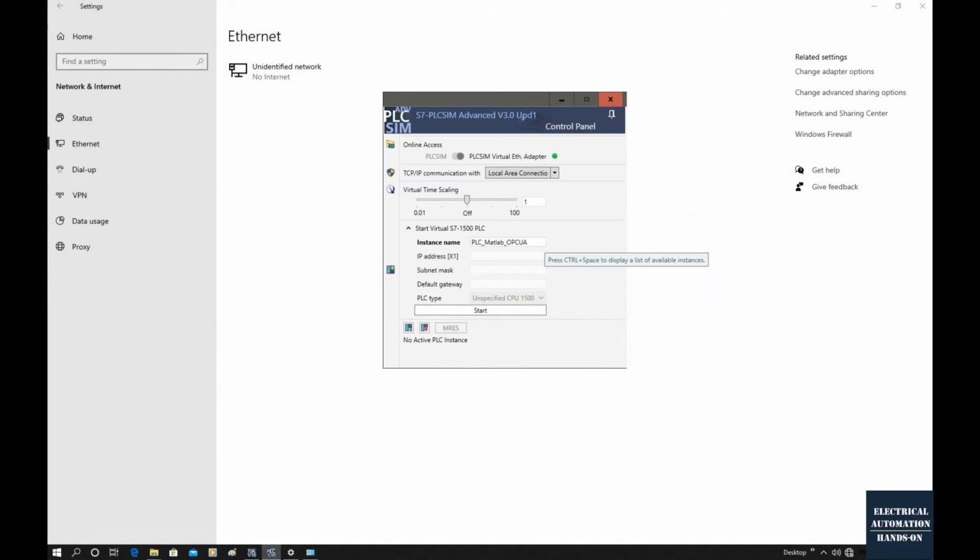From here, I will build one controller named PLC_Matlab_OPC_UA. The IP address, as we said in the PLC project, is 1.100, and the subnet mask is 255.255.255.0. Click start. After we click start, this software will build one instance PLC.